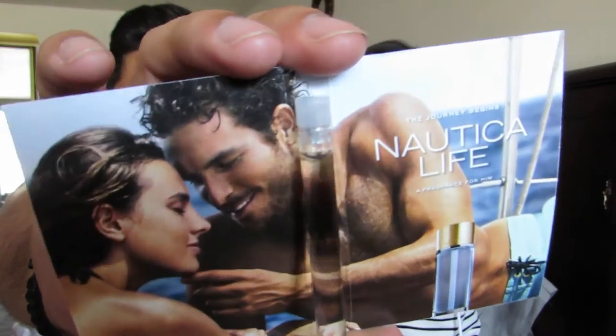Nautica Life. It's a Fresca cologne. That's kind of cool because if it's at Target, the cologne would be too expensive. Like Macy's, freaking $100 for a cologne. What's a little tube, like a little test sample? Should be good though. I'm going to try opening it. I can't smell it. That smells good. You could really smell it on that one. I don't really have a good sense of smell. Okay, it smells good. So that concludes our Target Beauty Box, his and hers.